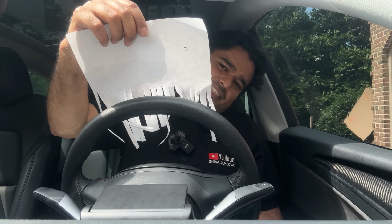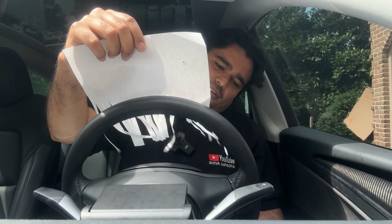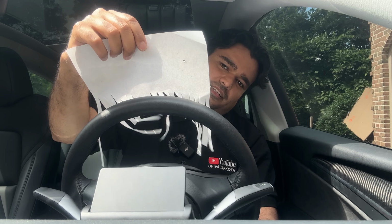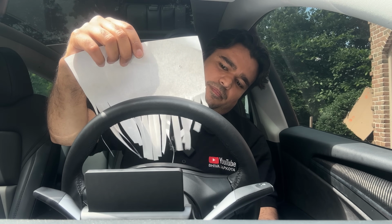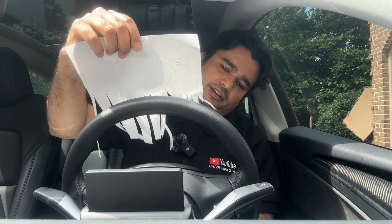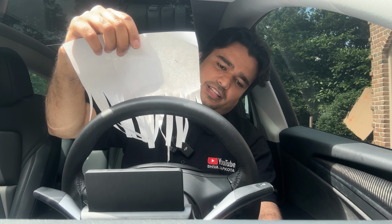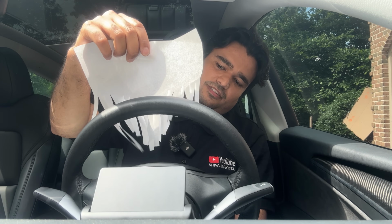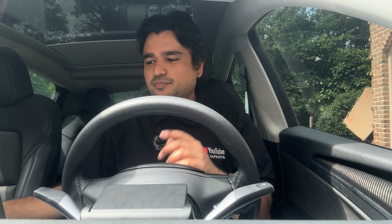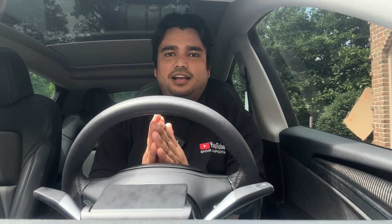Yep, that is better than when this was unfolded. So let me unfold this and see the live effect of this. Yep, it slowed down a little bit. I can see it right here in the paper. As soon as I unfold that, it slowed down, and if I take this out, it increases it. So it does block a little bit of the airflow, and you saw that with the before and after, but now I could do live testing of when this thing is there and not there. So that's your airflow testing.